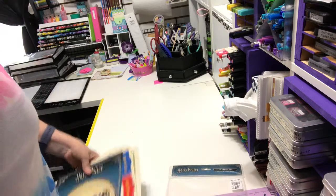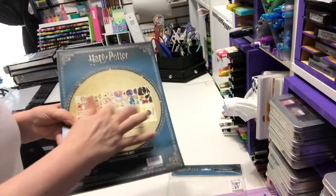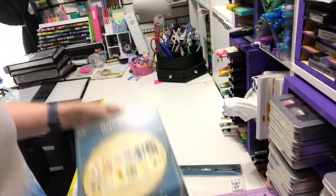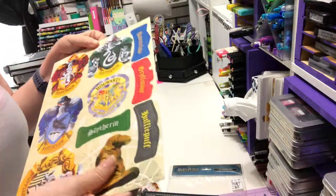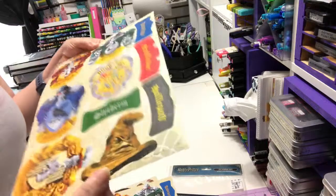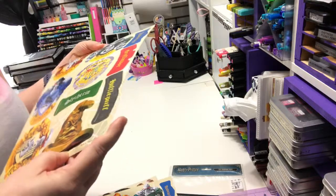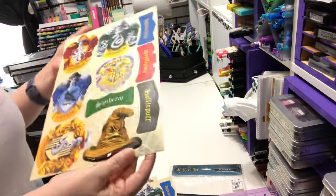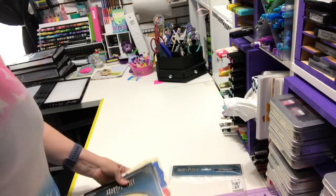The product number was 212-9356, I believe it says — it's a little blurry. But I thought I would hop on and share what was in that, in case any of you have seen it at your Tuesday Morning. It does kind of show a picture on there, but it's still fun to see what it actually looks like. It is all really nice cardstock — it's not flimsy paper. These are all pre-punched out, so all you have to do is remove them, which I like. I don't like having to cut things out. I could always get my Brother Scan N Cut out and do it, but it's nice when they're pre-punched like that.